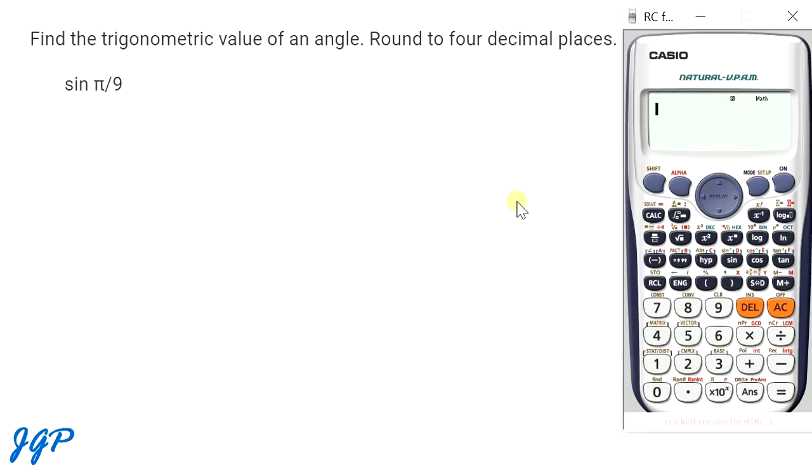So, let's press the sine button, and then since that is a fraction, I have here a fraction button. Press ko lang siya, and then I need pi. Pi is located here. That is the second function of times 10 raised to x. So, press ko lang si shift, and then press ko yan, and may pi na ako. And then down ko, and then 9. Ayan, and then i-close ko lang. Equals, we have now 0.3420201433, and that is the value now of sine pi over 9.